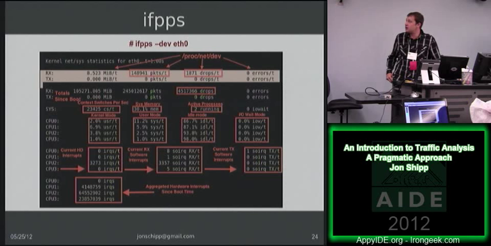IFPPS is kind of cool. To get its data, it actually pulls from the proc file system, so it pulls from the kernel directly. And since we know that drop counts can be reported from proc net dev on Linux, IFPPS pulls that data from proc net dev. I have it listed up there, and I pointed to the values that it's pulling. So where it says the drop count, it's getting that value from proc net dev, which would also show in netstat. And you can see this is interactive. T is per unit of time, because it says drop/T. A unit of time by default is one second, so every second it prints out the value that it pulled from those files. And this is important.